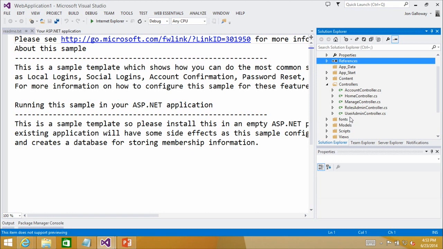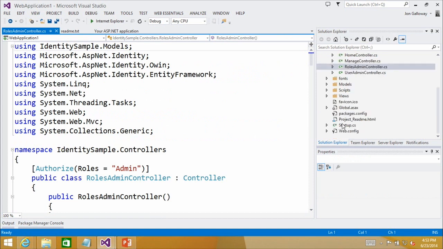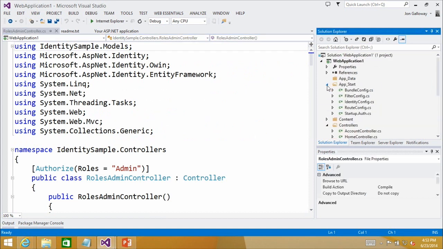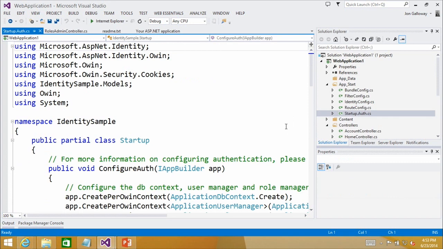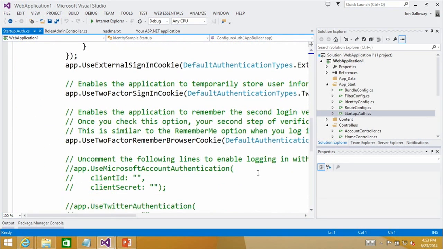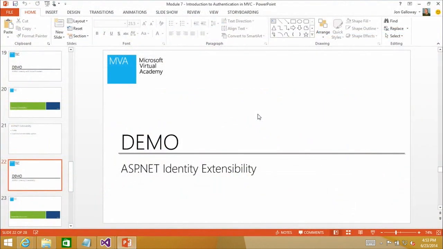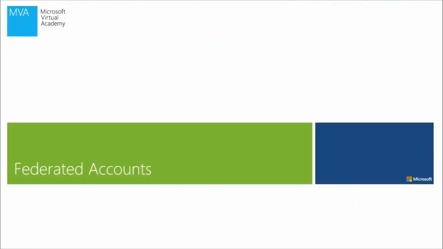So here I've installed this, and there's all kinds of things like role admin controller, and there's extensibility on storage and all that kind of stuff. Actually, while we're at it, somebody else asked about the ability to create and manage accounts, and all of that comes along with the samples. Say, for instance, two-factor auth is built into this. Great stuff. I'm going to keep moving because we want to finish some time.